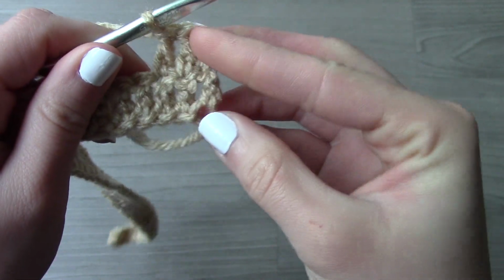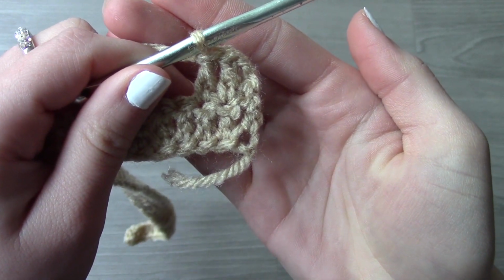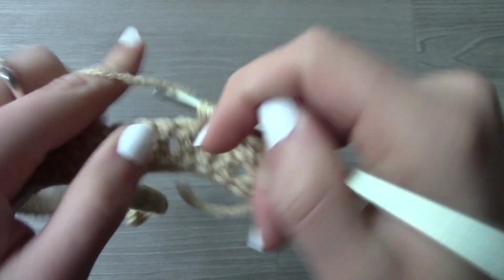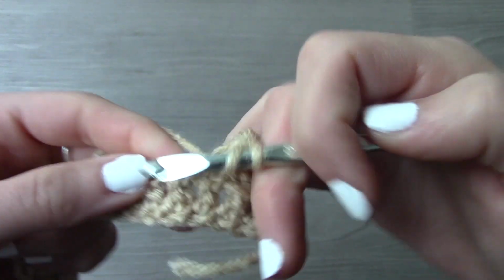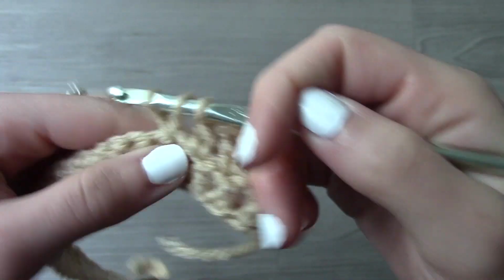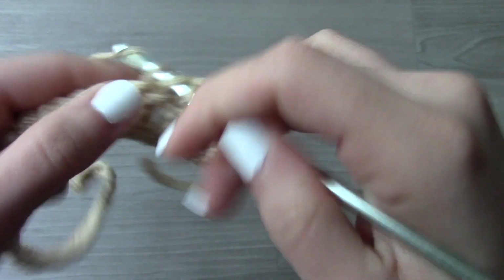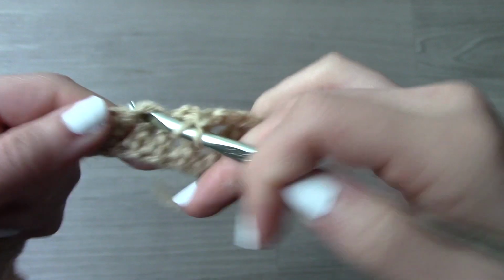Okay, and then that's it. After you have done what you need to do at the end of each row, then you just continue making triple crochets on top of the previous row of triple crochets for the rest of the row until you reach the very end. And once you reach the very end, you're pretty much going to do the exact same thing, but just for good measure, I'm going to show you again what I do at the end.